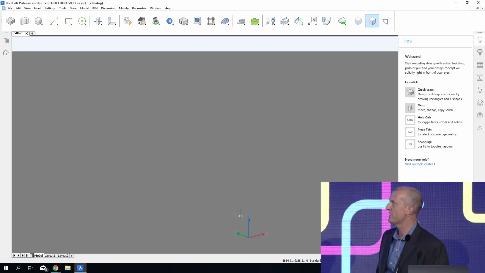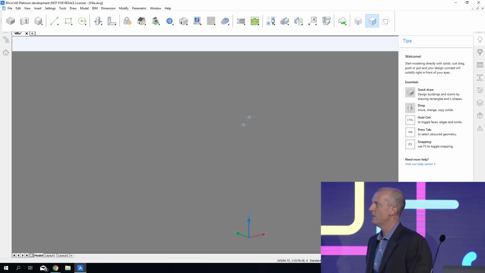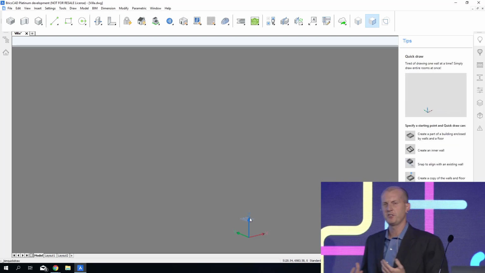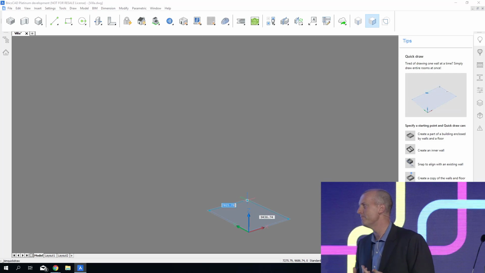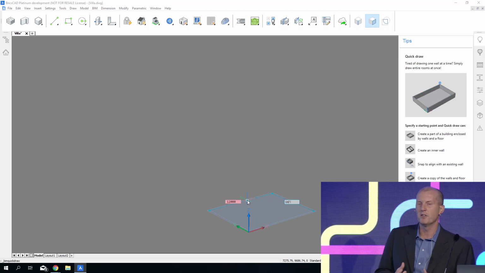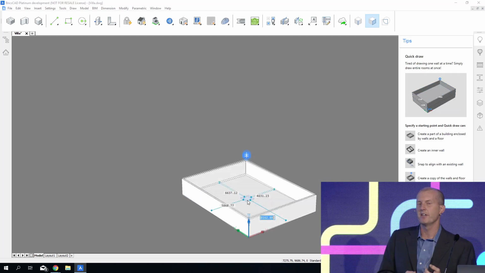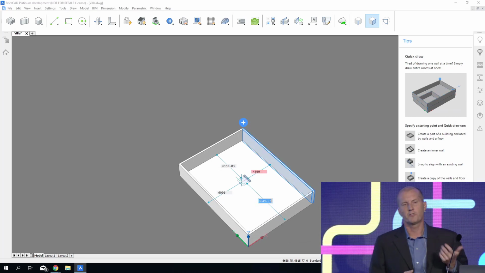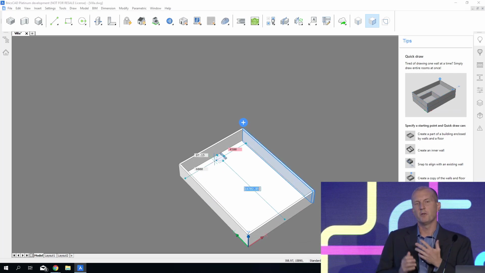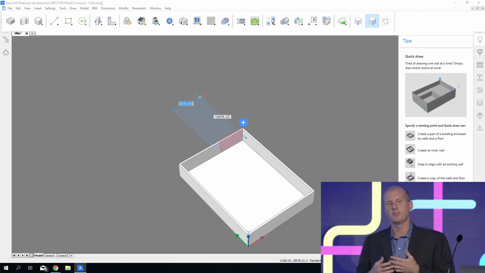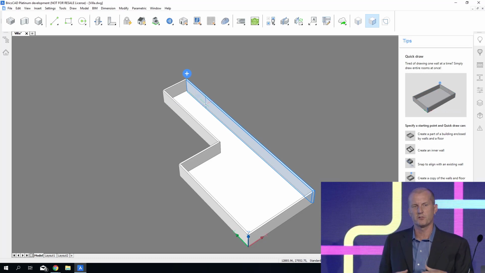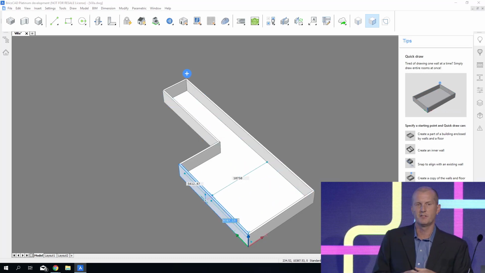Let's get started from a blank screen. We'll activate Quickdraw, which, as you'll see, will forever change how you go about approaching BIM. With a few inputs, not only has Jacob created a slab, but also a slab and 4 walls. Quickdraw remains active, and so by highlighting a side or an edge on that space, we can add a dimension and change that from a single space to an L-shaped space.